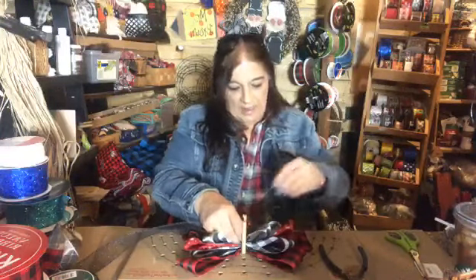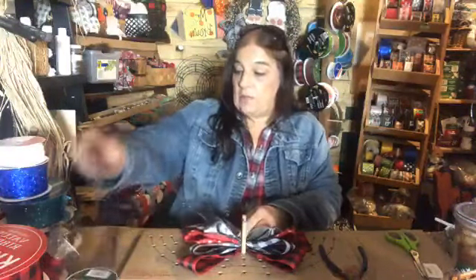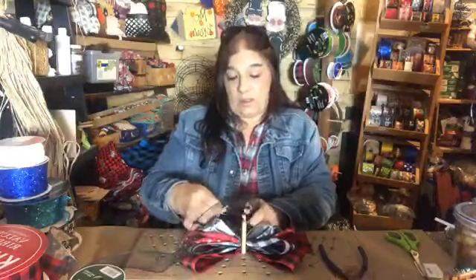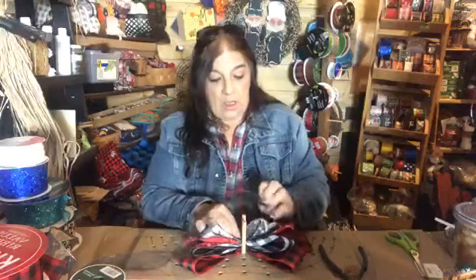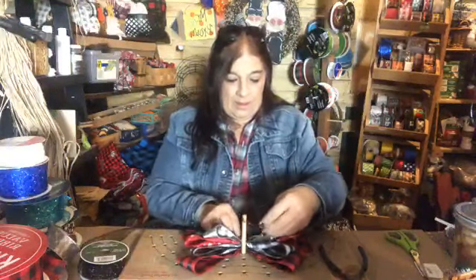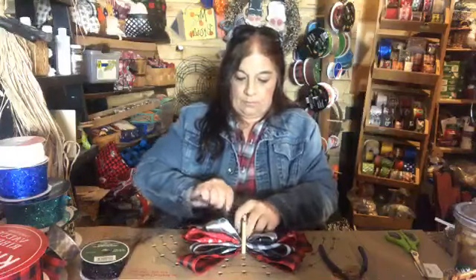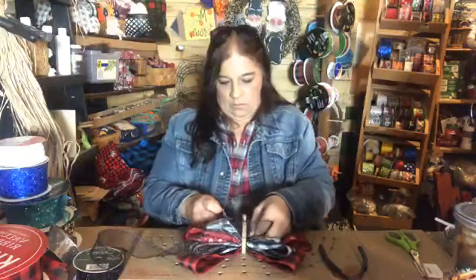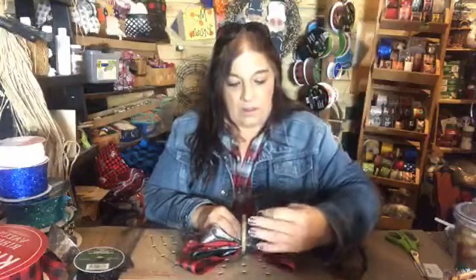The black ribbon in the middle I think will be pretty, but I do need to get more of the snowflake red from Joann's. Ann, you're right — I haven't been to AC Moore since they put Christmas out. I know where I'm working tomorrow; I've got to go to Hilliard. And does anybody else think Joann's is wonky with their coupons? Every time I go in with coupons thinking I can do this or this — I don't know, why put them out if you have all these restrictions?